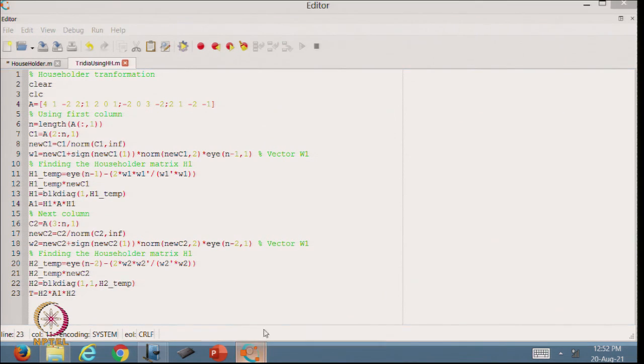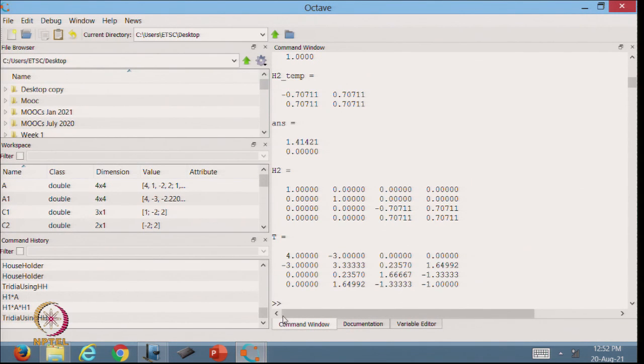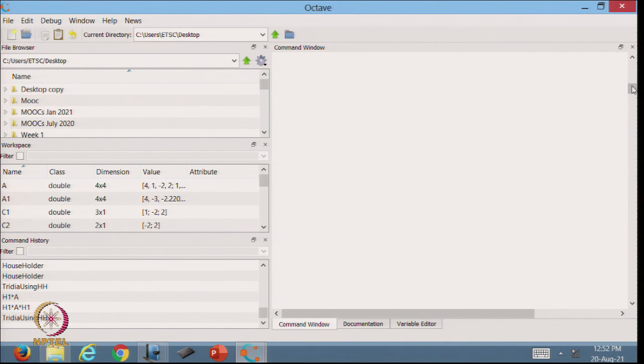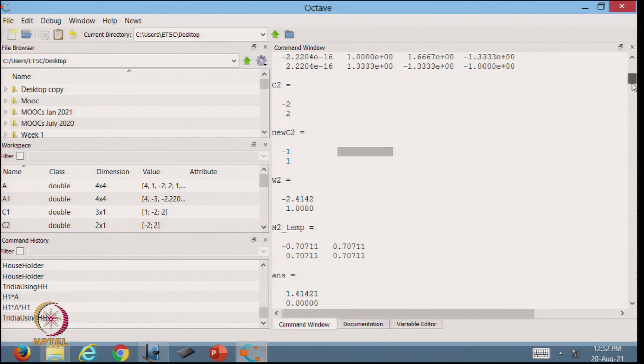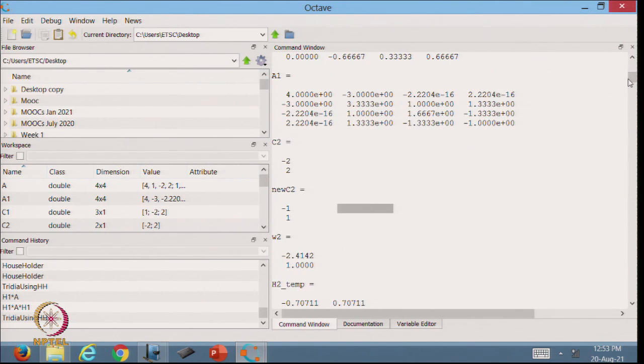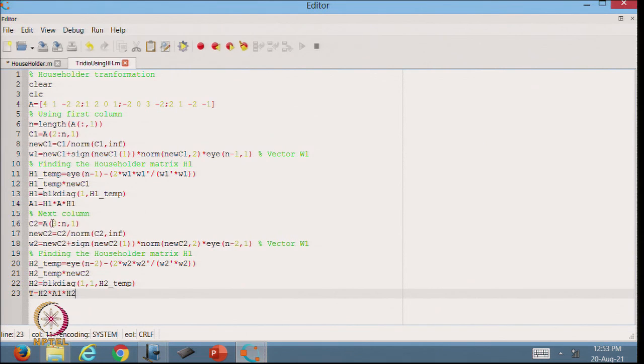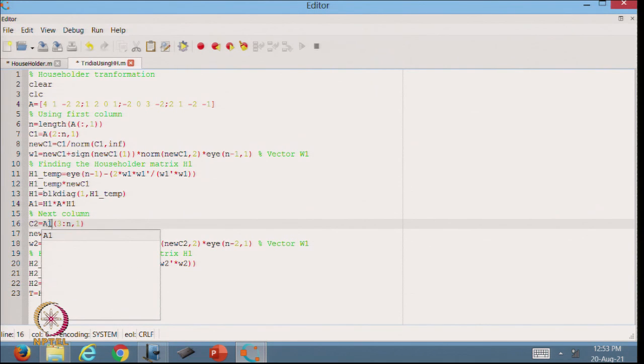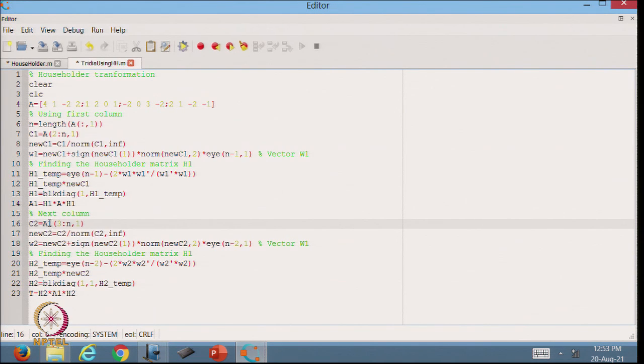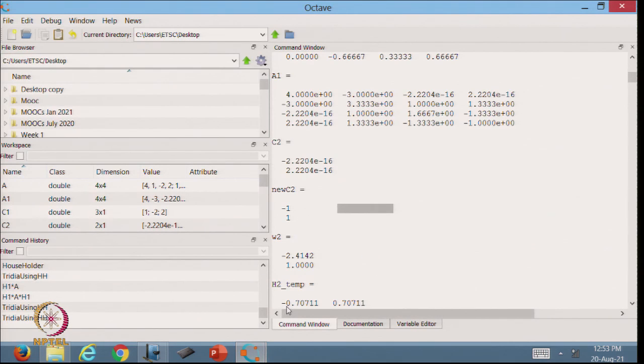So, let us run this one. After that A1, and now I take C2. C2 should be from A1, that we have to keep in mind. Let us run again. So, my C2 I am taking minus this one.